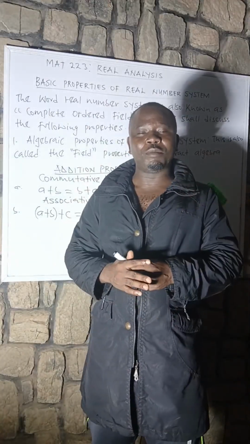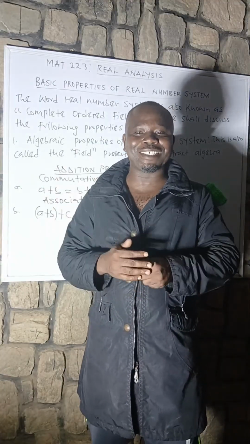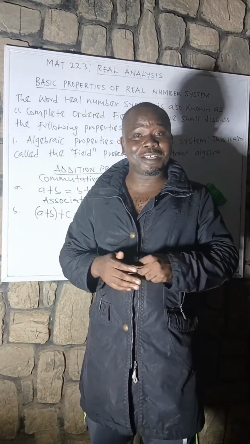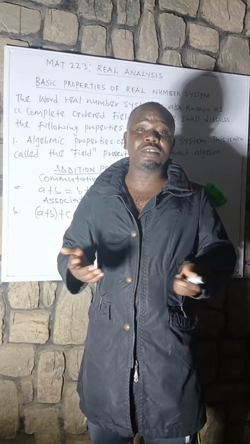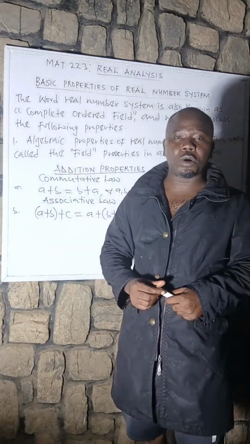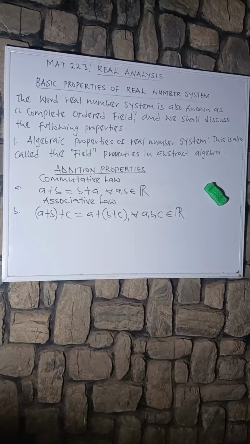So when you come across that kind of person, just know that person is applying associative law. But if you say, please come and learn mathematics, those sort of people will tell you that mathematics is difficult. But they are the ones applying mathematics to get what they want, unknown to them. So that is associative law. Any questions so far? Please ask, I'll be glad to answer you. No question?